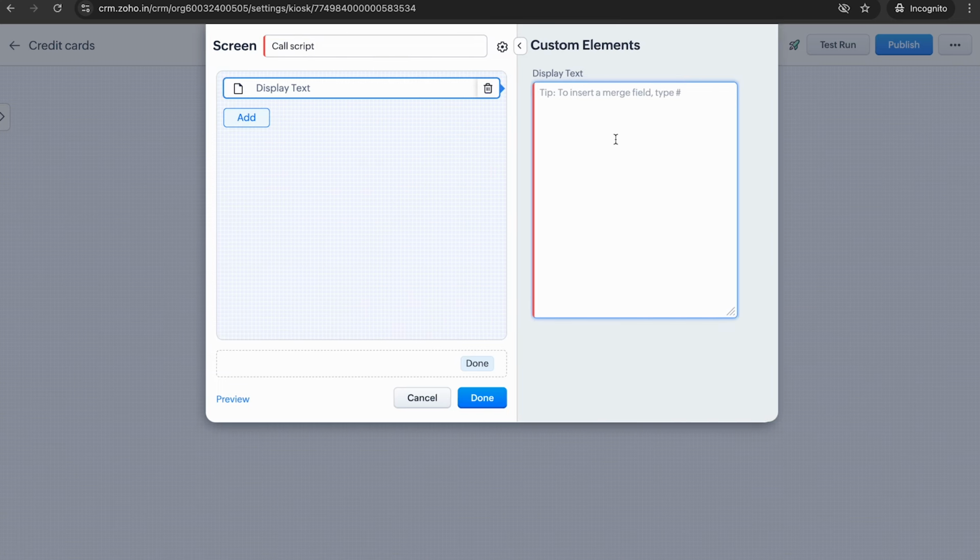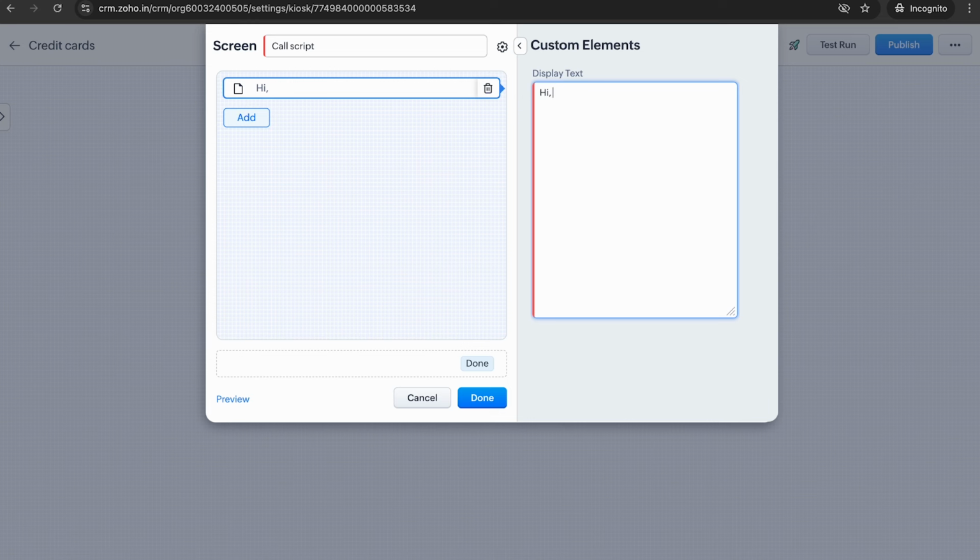So, like I mentioned before, I want the screen to be personalized to the user according to which record that they click, and also according to which user is accessing the kiosk. So to do that, now I'm going to include something called merge fields.